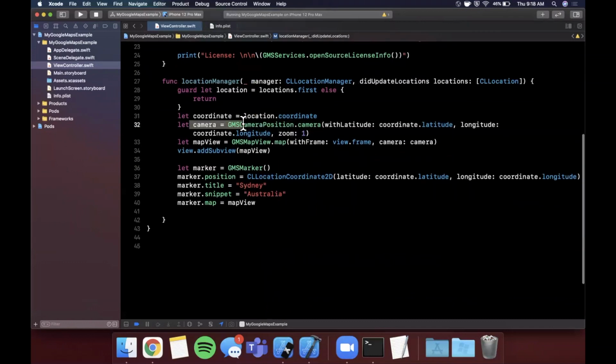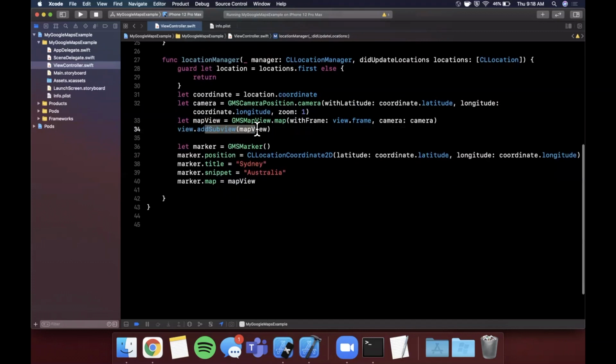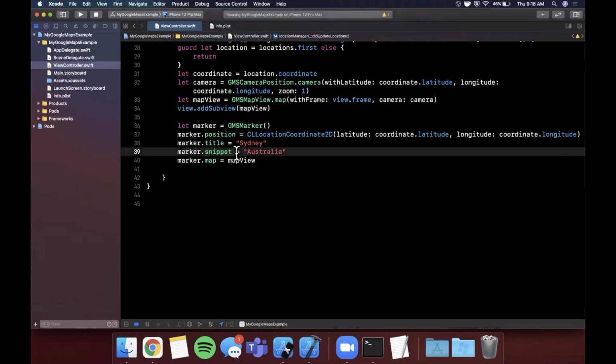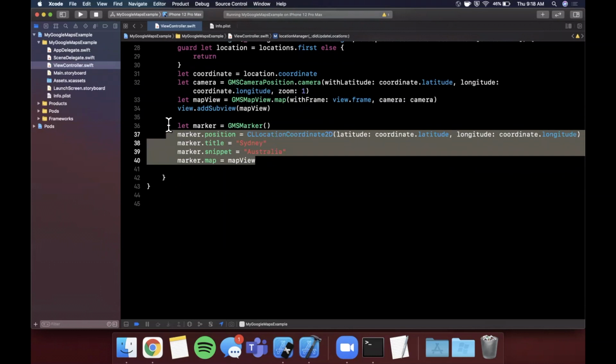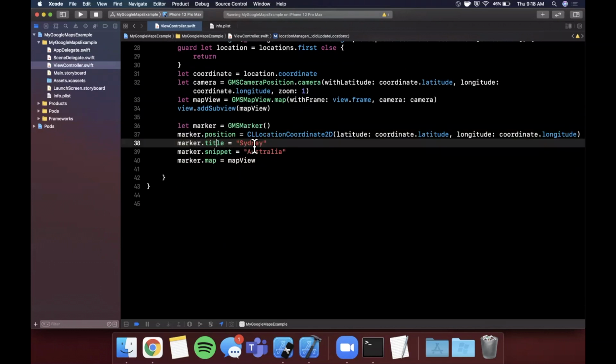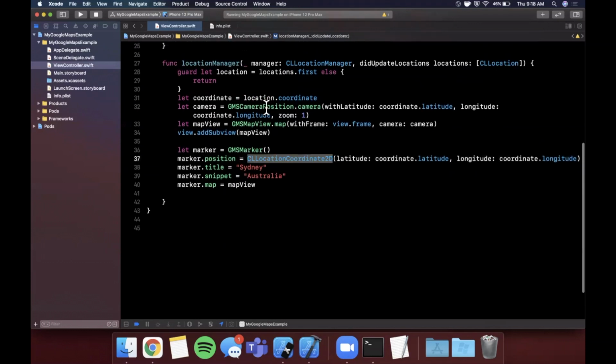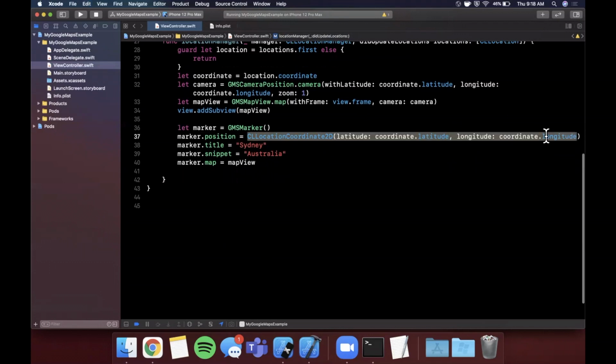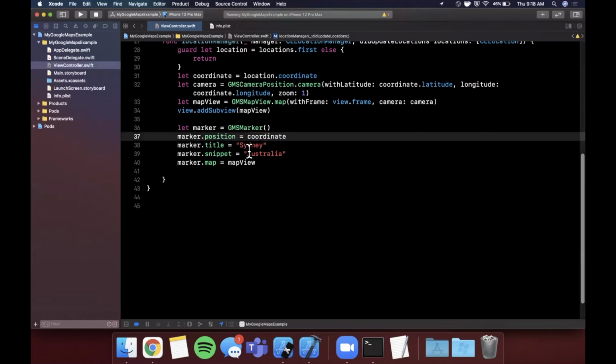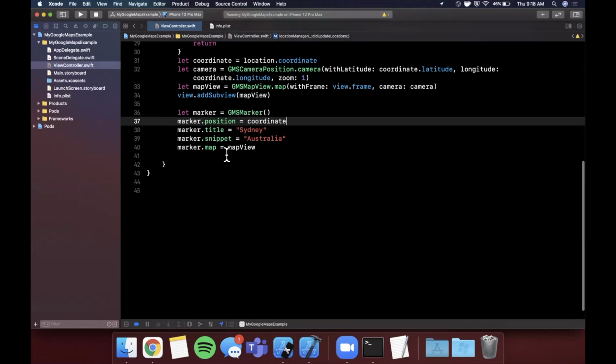We create a camera, which is basically the view window of the map itself. We create a map, we add it as a subview, and then we're also adding a marker. You can totally get rid of these lines and your map will still show up, but having that little marker pin is nice. I like calling it a marker; I know Apple calls it annotations. Actually, instead of even creating this, I just realized you can pass in this coordinate directly because I believe they are the same type. So you can just do that and not make your code duplicated.